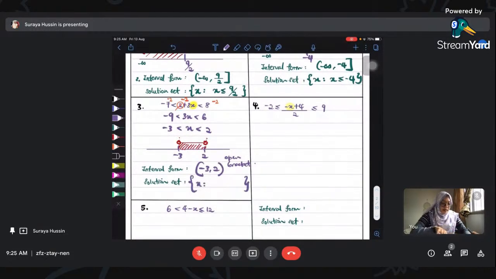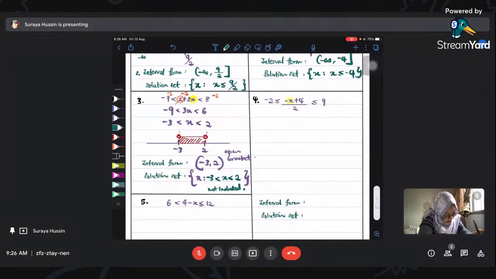So now, I want you to do the outline first. Curly bracket must be there, x and the dots must be there, and then x is in between. Do you still remember what I taught before? X is in between -3 and 2, but not included. You don't need to write not included, as long as you understand there is no equal sign, that's enough. Now, the third one is settled. Let's go to the next one.